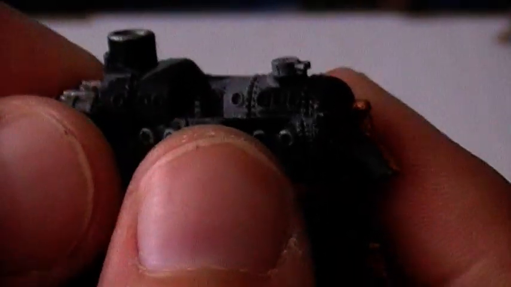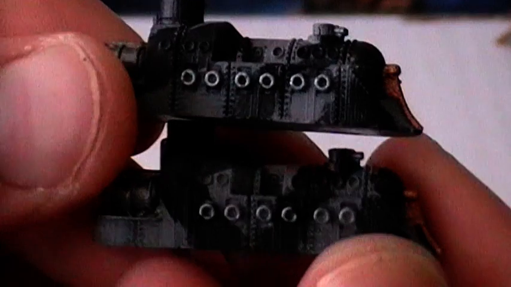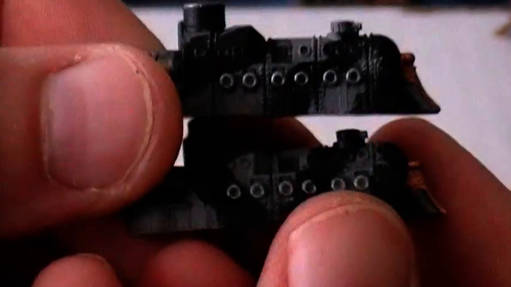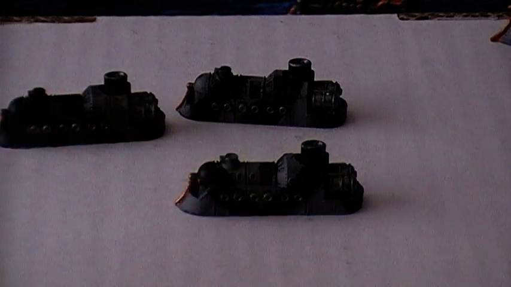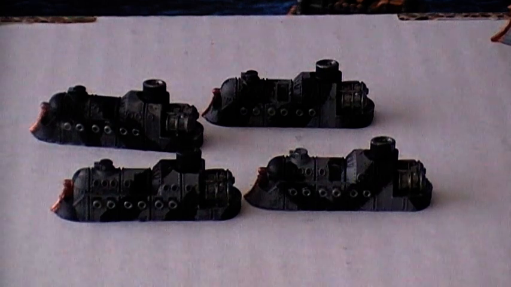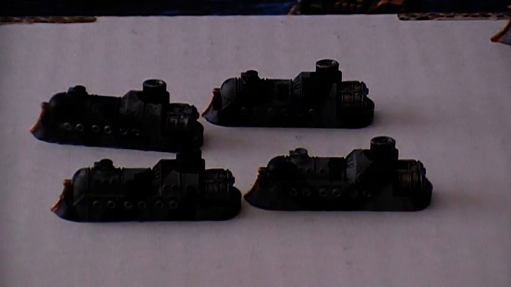Again, I went for a custom look. Each ship has its own custom variation of the same camouflage, so that they're all slightly different. And we'll put those down for a closer look. So there we go. That's the Owatsu class frigates. Get those out of the way.